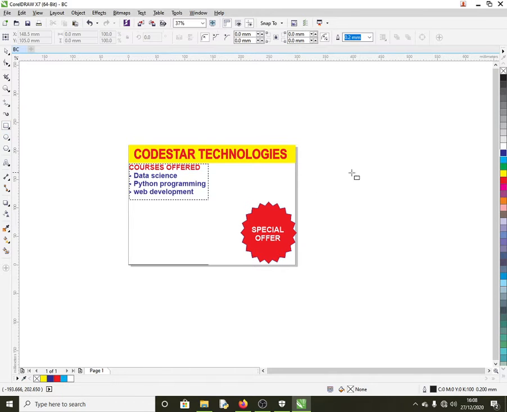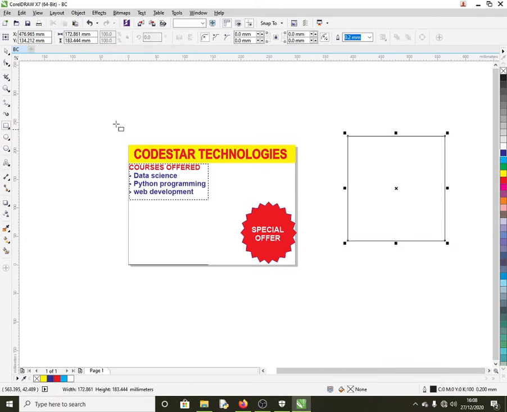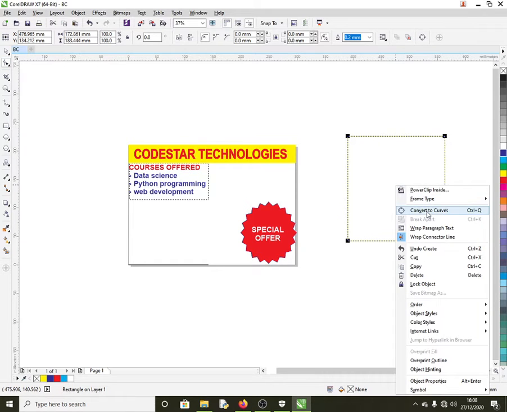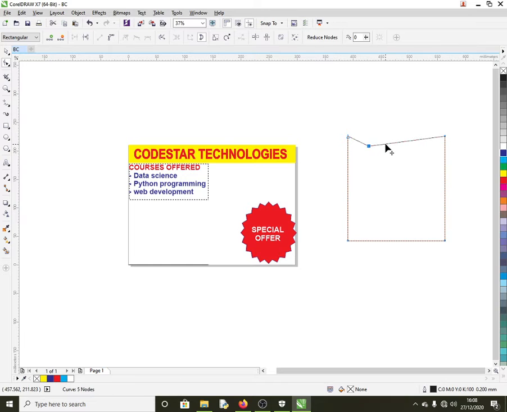For example, if it's a map of Kenya, you can just do like that, shape, and then you start moving. If it is downwards, you double click. When you double click, it creates a node. And this one you can bring it like that, like that. This one you can see it's like that. I think here is Kisumu city, I don't know, but I think now you can see it coming as a Kenyan map.